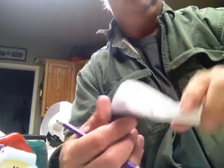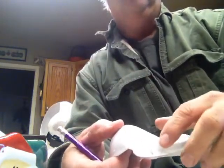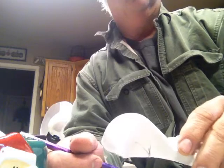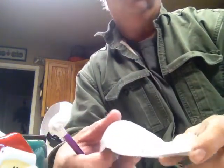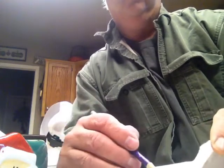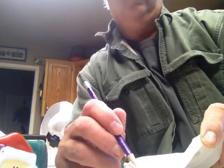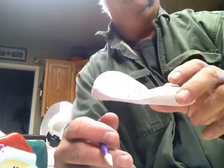So I'll do a quick sand, then I'll test fit it. Anywhere the ear touches is where I'm going to sand until both sides touch. You want both sides to touch without really any effort, and that'll give you a really close fit. So I'll take this marking and sand that off. I use a little 1/2-inch belt sander. You could use a Dremel. I'll sand that shape off, and then I'll test fit it.